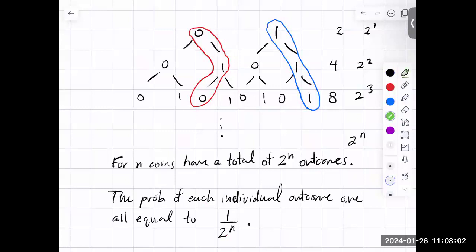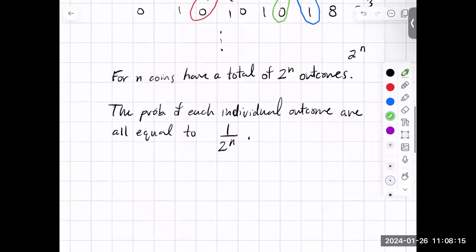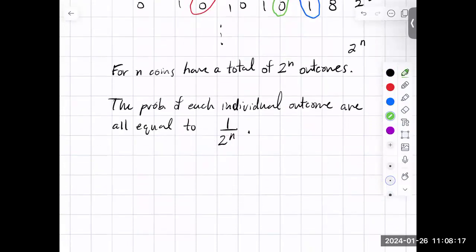Okay, I'll draw one more outcome. Like another outcome is we get 1, 1, and then 0. So there's all these possible outcomes. I could make 8 of these loops for the first 3 coins. Okay, fair enough. That means then that the probability of getting exactly, say, 1, 0, 1, 0, 0 for 5 coins is identical to the probability of getting 1, 1, 1, 1, 1.